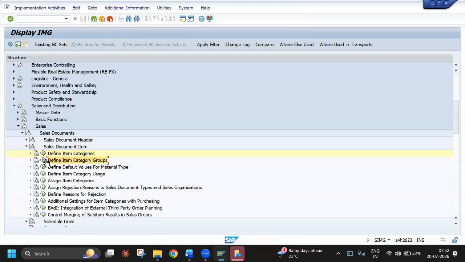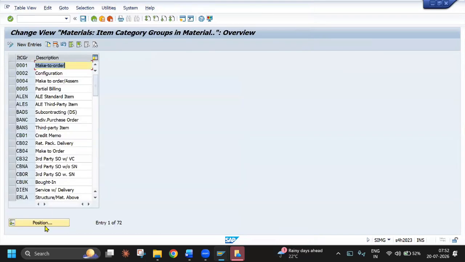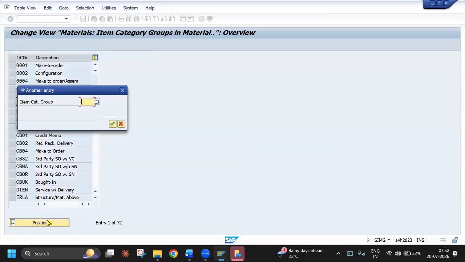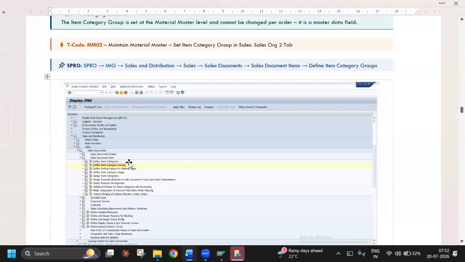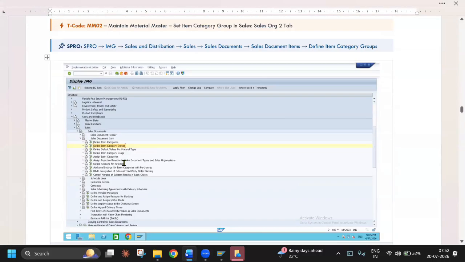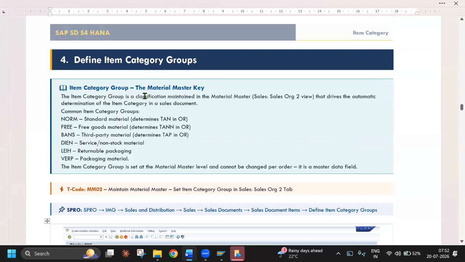Now you can see item category group. You remember we have maintained NORM in the material master. The item category group is a classification maintained in the material master data, in the sales organization 2 view, that drives automatic determination of item category in the sales order.